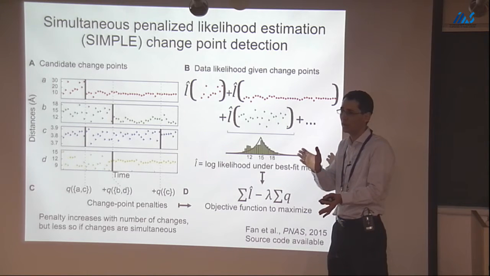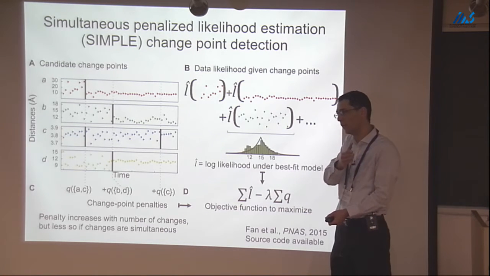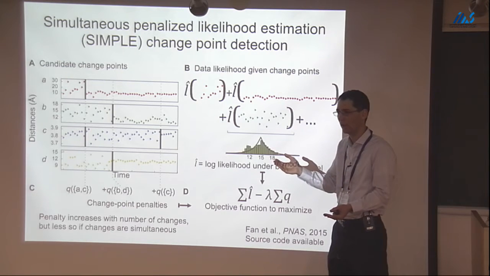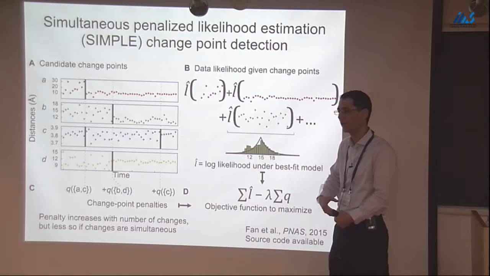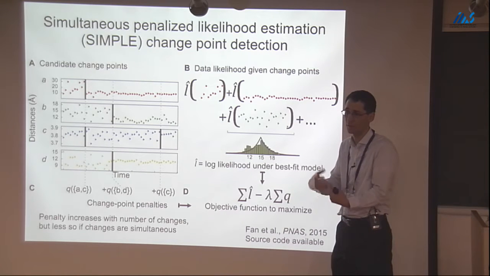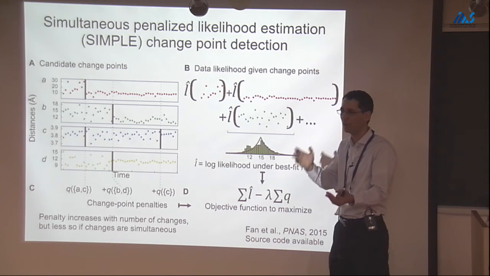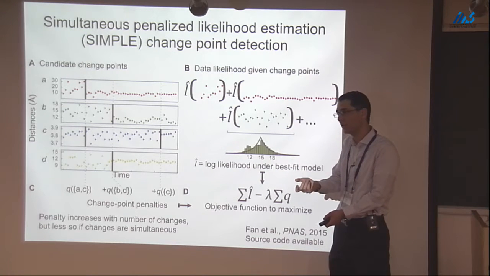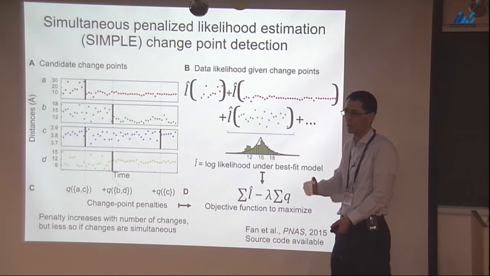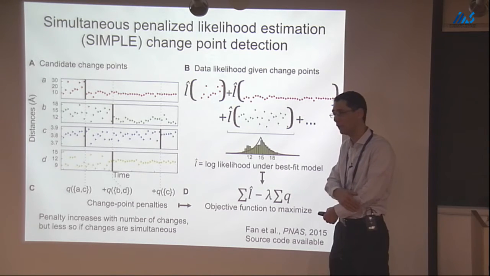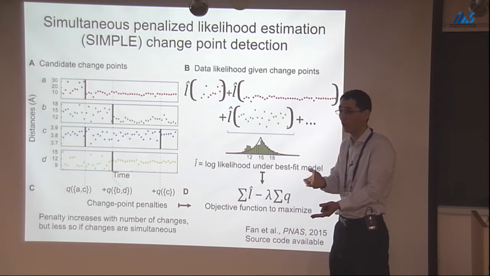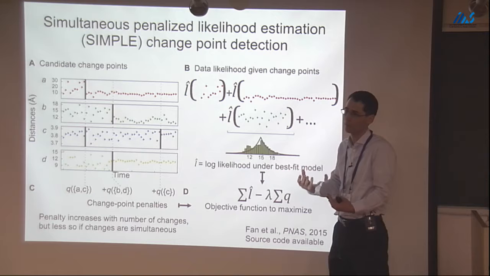So what we typically do in practice is we run the algorithm with different values of the penalty function. And the change points that are detected at the largest values of the penalty function, we consider those the most important. Alternatively, you can think of those as the slowest timescale changes. When you go to smaller values of the penalty function, you also detect the faster timescale changes. So if you go to very small values of the penalty function, you detect a huge number of changes. And that makes sense intuitively because there are lots and lots of changes. But you want a way to pick out the most important ones.